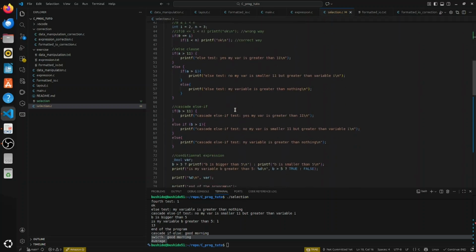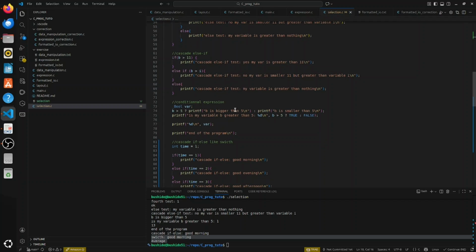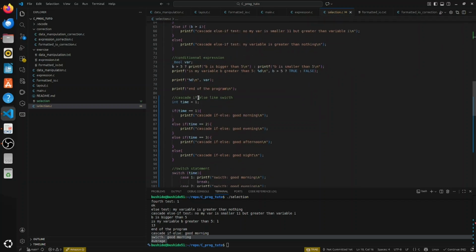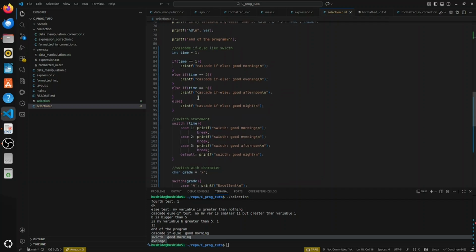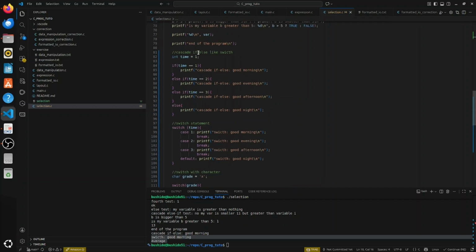So I have an example here. Switch statement. I have another example for cascade if else, like a typical use of switch. I have a variable time. I suppose time 1 is the morning, time 2 is evening, and you have afternoon, and night.